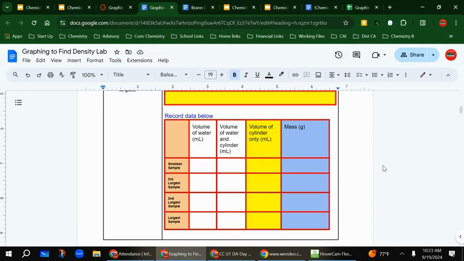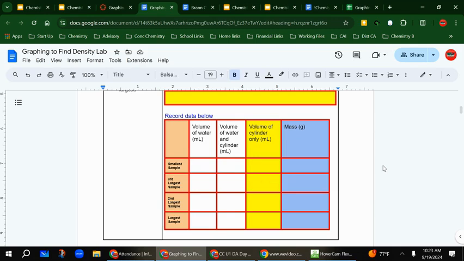So we take the max first, right? Do the math. I don't care what already did. And then combine the volume. But you have to have water in there first to know what the volume of the water is. So that first column, that white one up there, how much water is in there? No, every measurement should be to the tenths. Yeah, that's for volume.